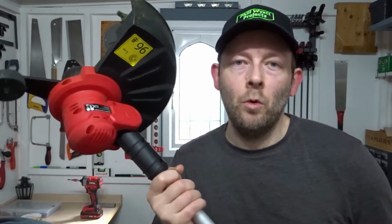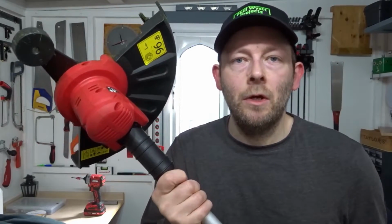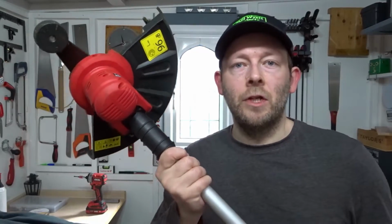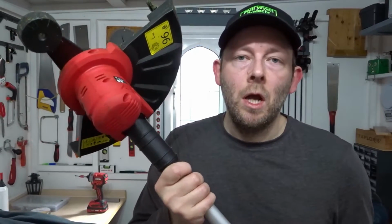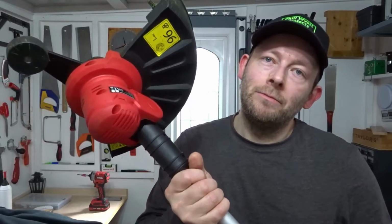So I recently bought this XL cordless grass trimmer and I think now is a great time to test it out. The grass is still a bit moist but it's getting really long, so I need to give it a trim. So in this video I'll be doing an unboxing, testing and review of this grass trimmer.